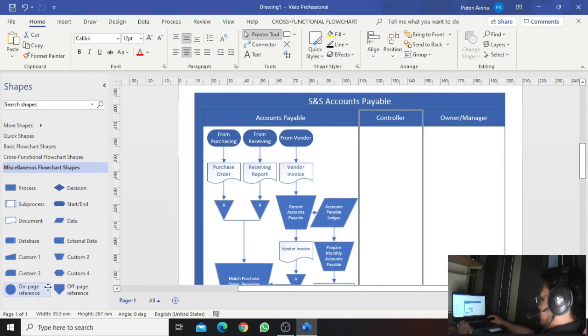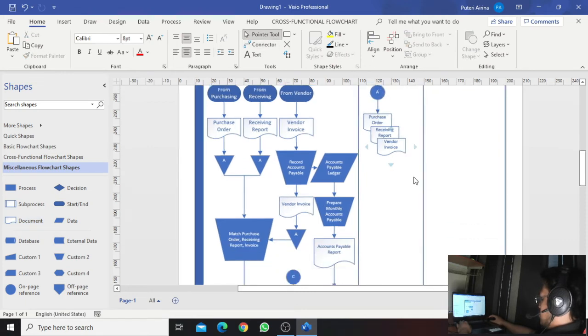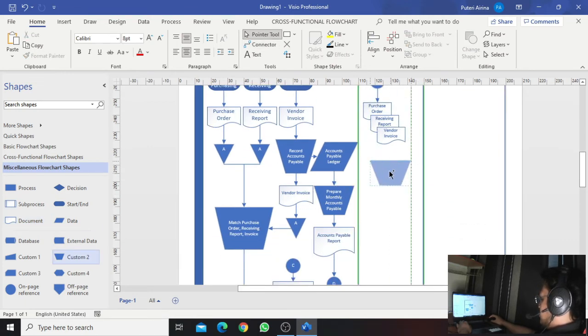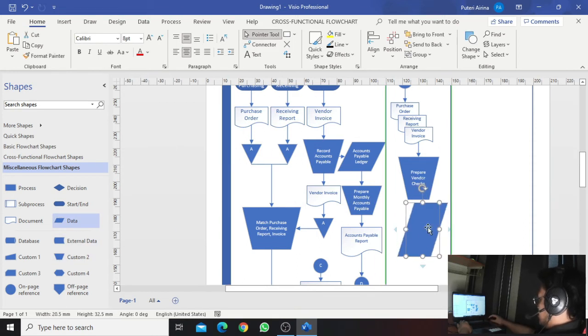For starters in the controller section, I draw on-page connector of A and send to multiple copies of one paper document, which is a purchase order, receiving report, and vendor invoice. After that, send to manual operation of prepare vendor checks. Then, send to journal of cash disbursement journal.